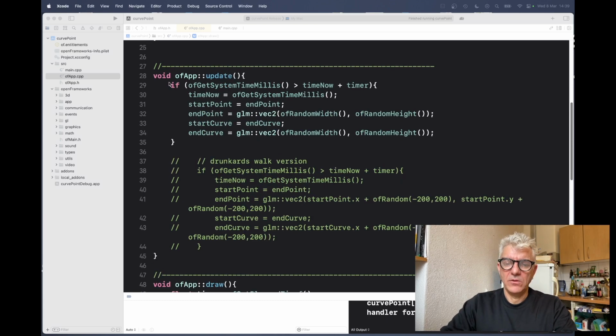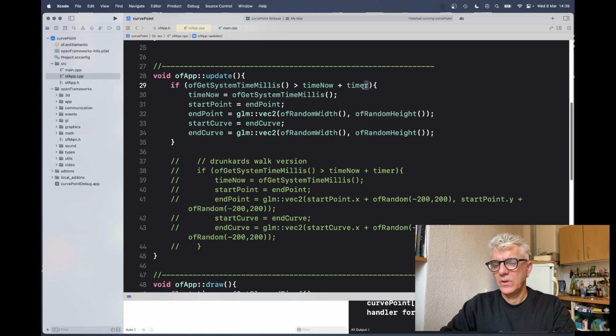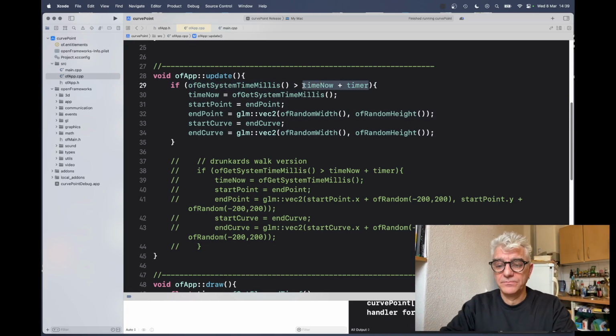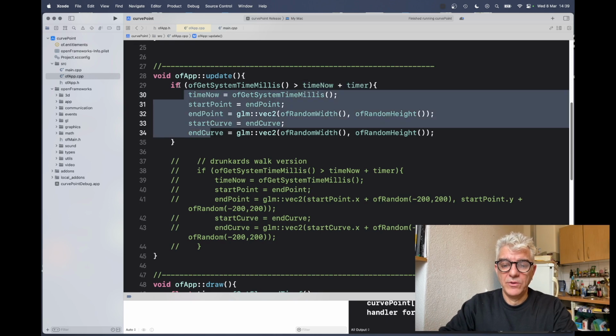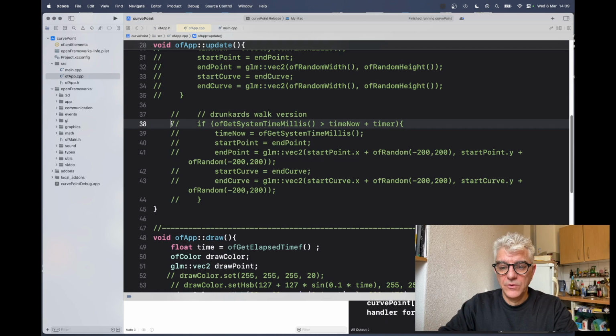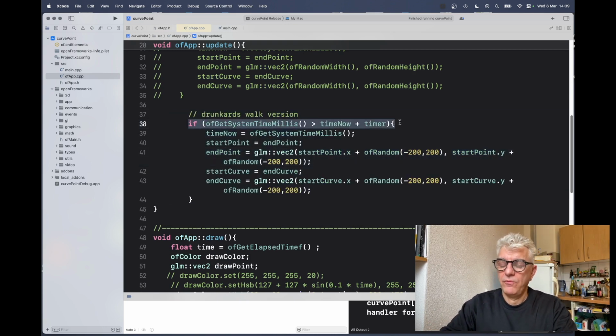In our update, I'm saying when the system time has reached when we started plus 5 seconds, choose a bunch of new points. I've copied that routine to make a drunkards walk version that says, okay, if we've come to the end of our curve after 5 milliseconds, update the time as before.